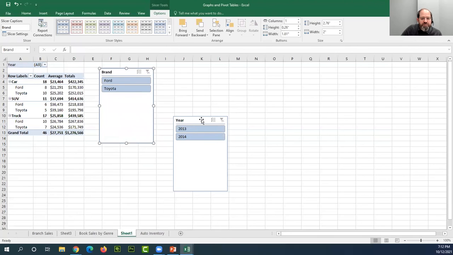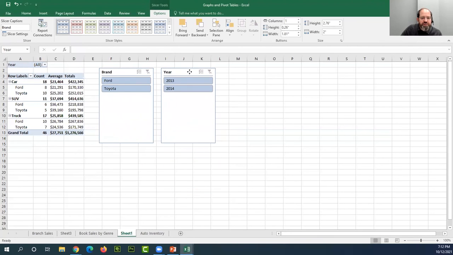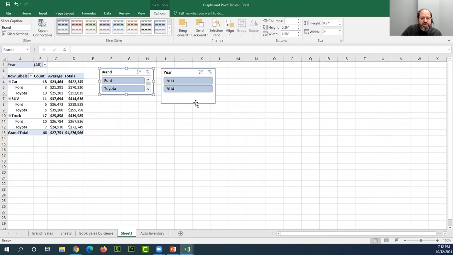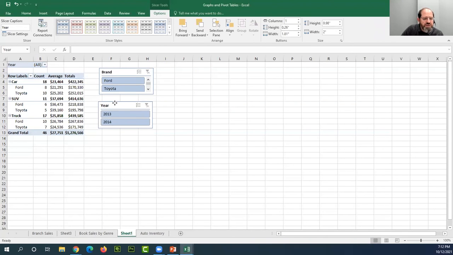So here is my visual representation of my filters. This lets me slice my data up the way you do with a filter, but it's just much easier to use. So let me give my data a little more room.